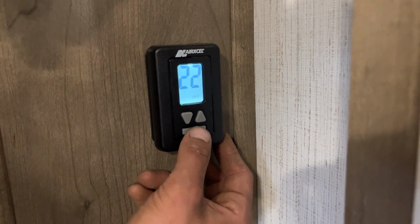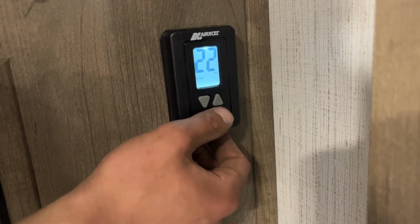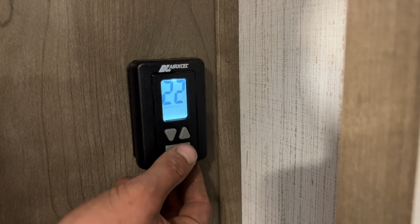Press that bottom bar, it'll wake it up. You hit again, it'll come down into fan low. That's of course just the low fan moving some air. Fan high is same deal, just the high fan now. Cool high is going to have the compressor in and out as needed with the high fan on all the time. Same idea in cool low, it's just now it's using the low fan.